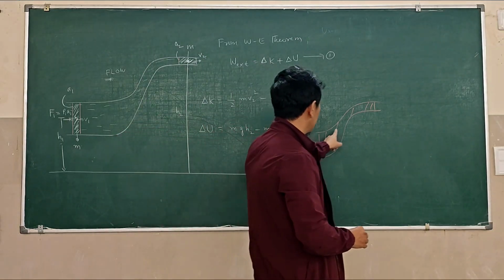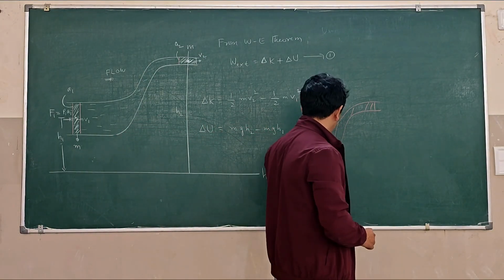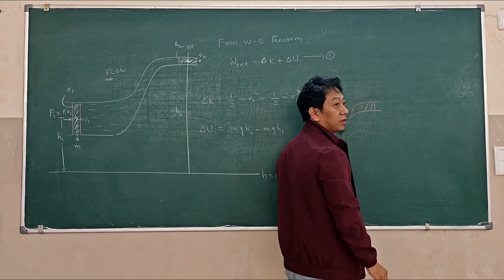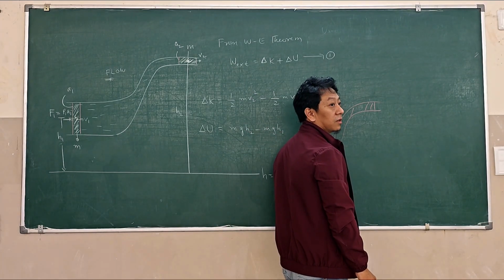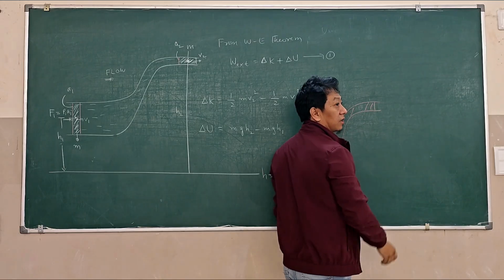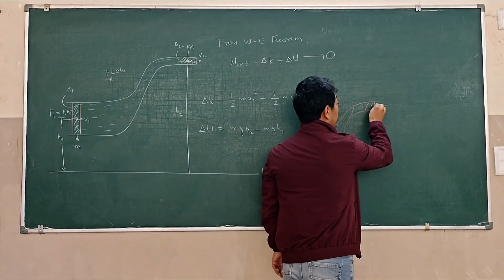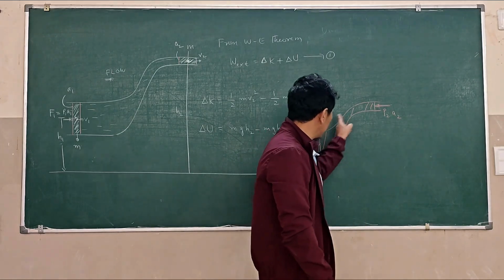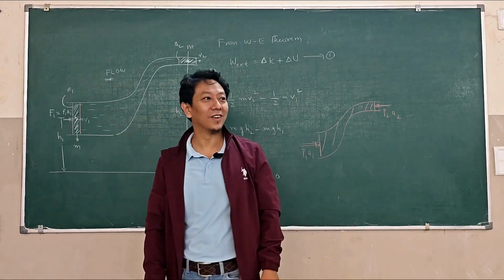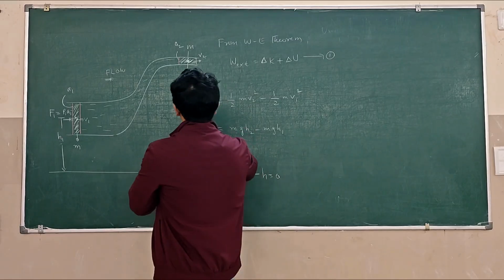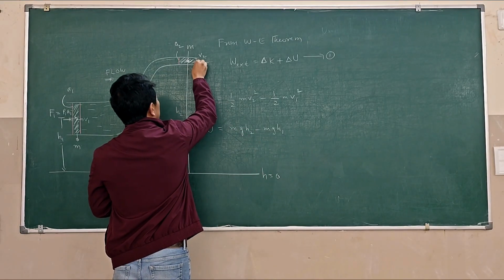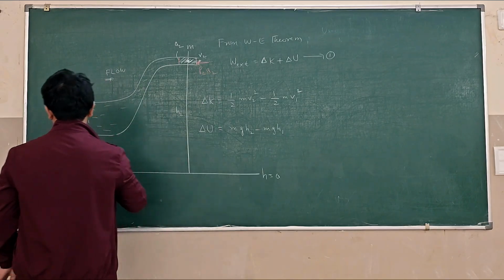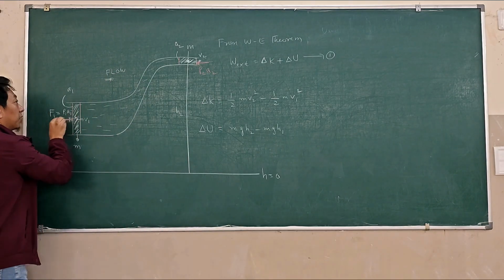So if you take this as the system, then the pressure force here is this side. Here where will be the pressure force? This side or this side? This side it will be. Forces on the system we have to consider, no? So the pressure force here will be this way. That will be P2 into A2. Here this is your pressure force, P1.